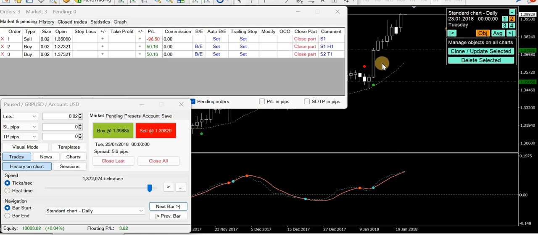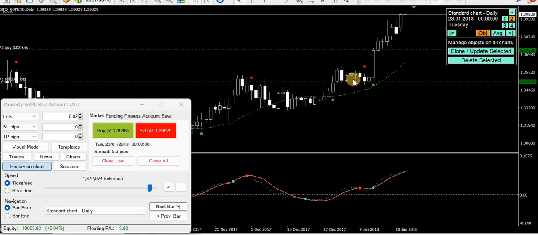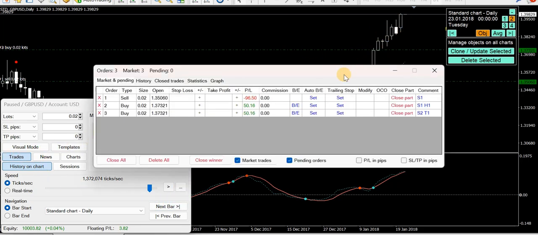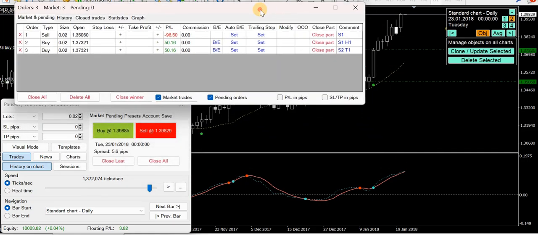Now the reason I look at closing all trades is because my initial trade was this sell. The MACD Platinum was above the 0 level, I ended up with a hedge buy, and it's gone up, and we're at overall break even. Now, if it shot through completely, I could probably get a bit tricky and do partial closes, etc., and put a stop in place. But in this case, the smart thing to do is just get out at overall break even. So we'll bring up the trade box again, and it'll go over there. Of course it does. So we just close all those trades.